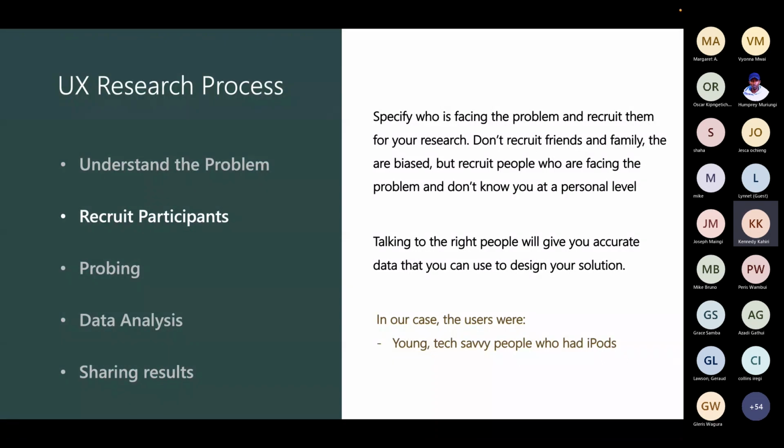So you need to define your participants and narrow them down to who you want to start with. Remember, the keyword here is start. You might start with a group of participants and find out that they are not the right participants. That's okay. You can move on to who you think are the right participants. So it's 5 to 8, but you need to recruit really well. They need to have the same characteristics or the same baseline of behaviors for you to reach that saturation point after eight people. I hope that makes sense.